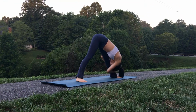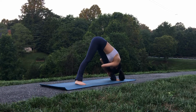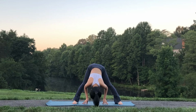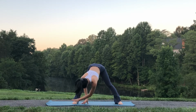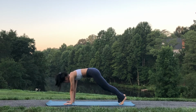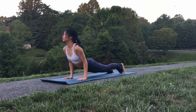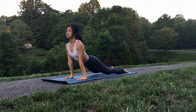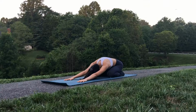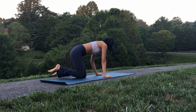Never force anything. Stretching, flexibility, strength, these things all take time. There's no quick fix. Now in the center, we're just going to stay for a little bit before coming back to the front of the mat and into our little flow, chaturanga to upward facing dog and quickly back to a child's pose just for a brief moment before we go back into a downward facing dog.